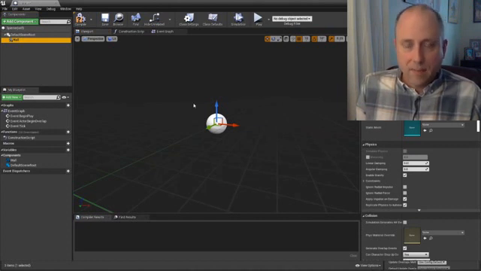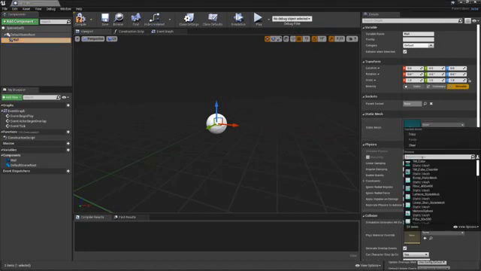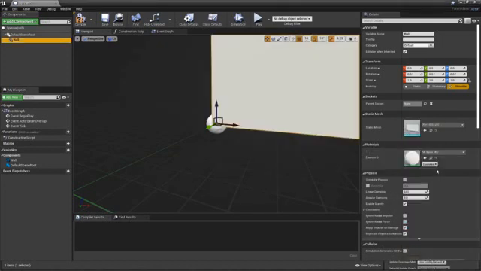Perfectly good. Now, as I mentioned last week, when we create the static mesh, it hasn't actually figured out which mesh we're going to use. So we look over on our details menu over here on the right side. About halfway down, we see there is a static mesh option. We can drop down this menu and do a search for a wall. These are the walls that are all included in the starter content pack. And the one that I usually like to use is 400 by 200, so 4 meters wide by 2 meters tall. 2 meters is about the size of our character, I believe. Well, that's good enough. We'll add that in.